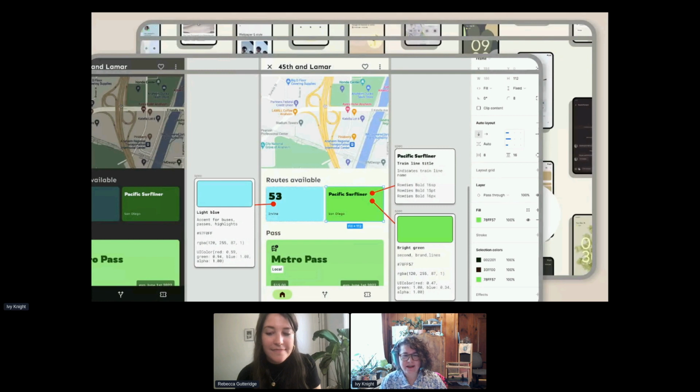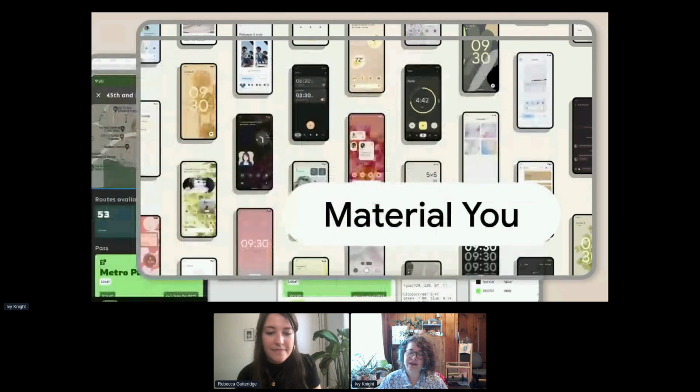So I don't know if you saw last year, Material Design 3 was announced along with the Material You features, and they look so personal and cozy and bring a new spirit to Material Design. Along with Material You, there's the personalization concept and dynamic color. And that dynamic color is kind of what I wanted to chat with you about today.